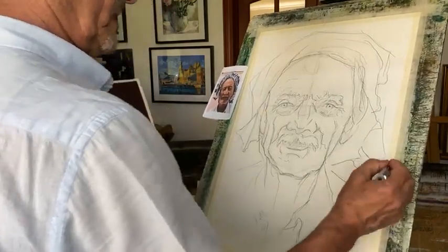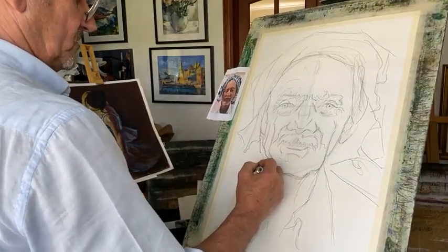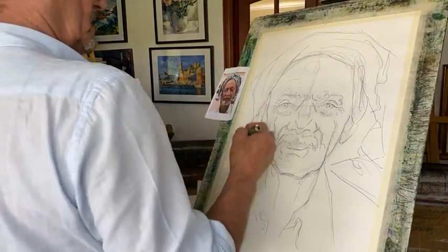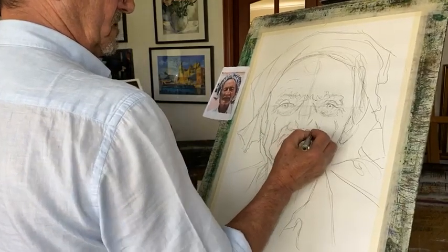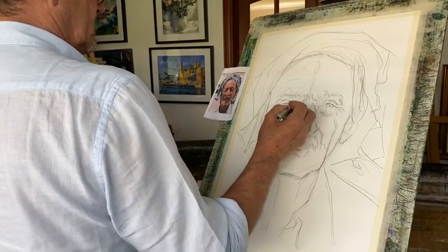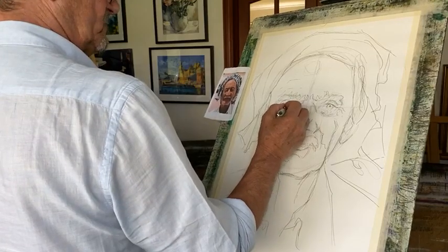shoulders and whatever you've got there. Sometimes you can leave, depends on what kind of painting you want to do. You can have something quite loose and, you know, kind of nearly abstract. We can leave some of these lovely lines in. And like I said, these shadow bits make really interesting shapes.